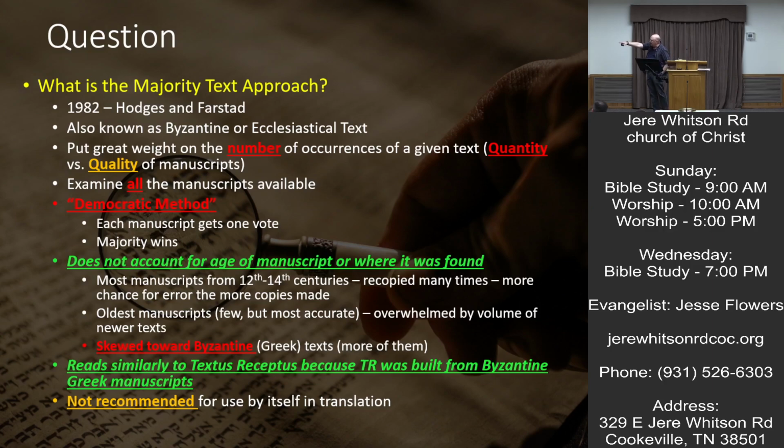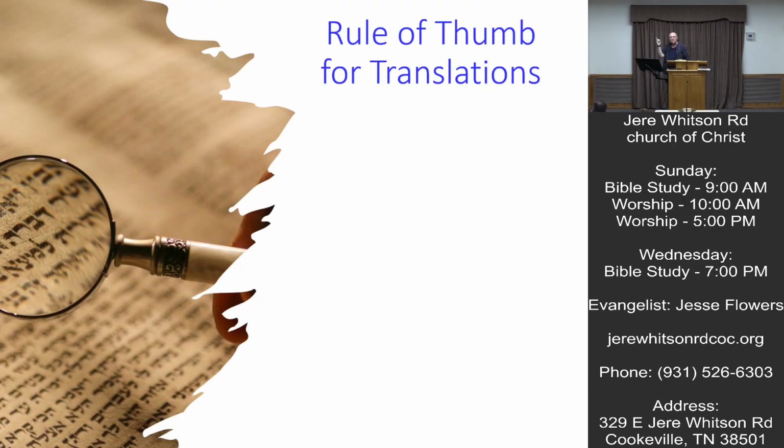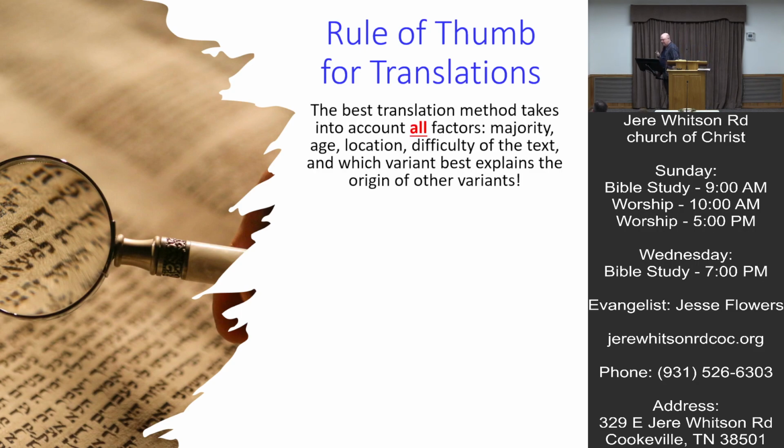So the bottom line is, if you're going to do a translation, don't just rely on one thing. And this is where they say, especially the majority text, don't rely on that alone. So now here's the rule of thumb for translations as we come to the end of the period here. The best translation method takes all of these things into account.